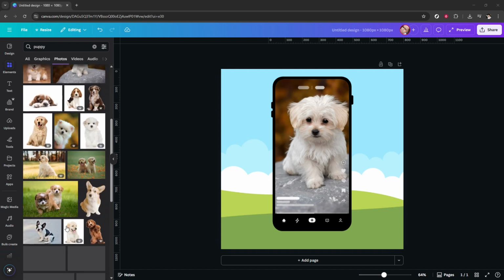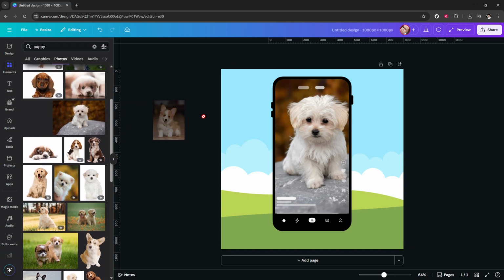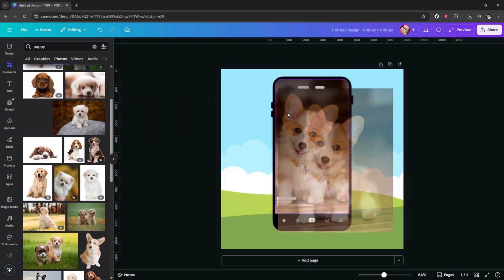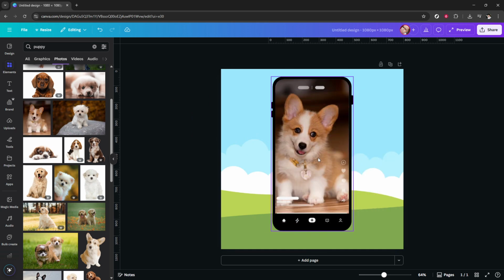When you've found the image you like, click on it to select it. A handy little trick that Canva offers is the ability to drag this image directly onto your canvas. As you do so, it will replace the existing image seamlessly. This drag and drop feature is a real time saver and makes editing incredibly fluent. It's like having the freedom to physically move elements around, but digitally.